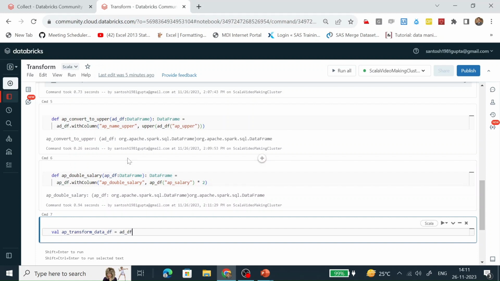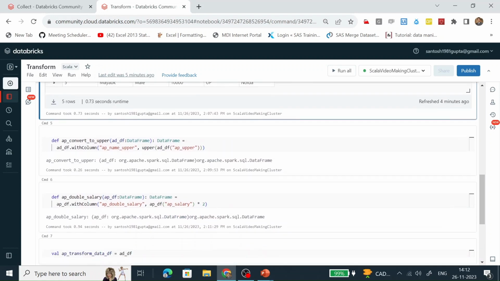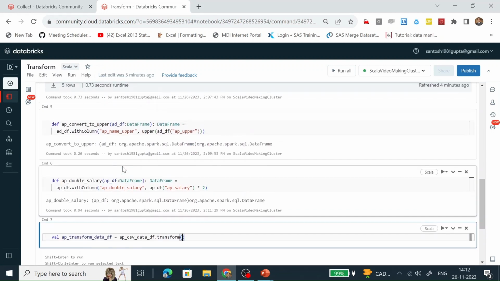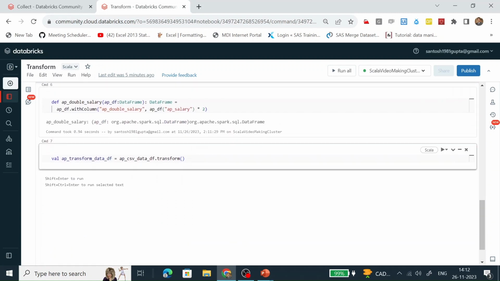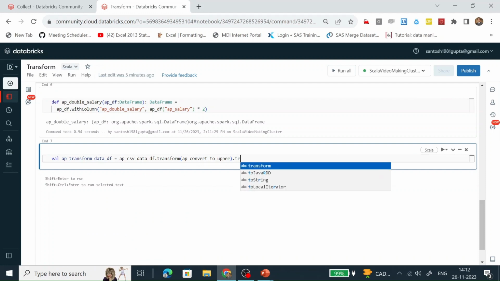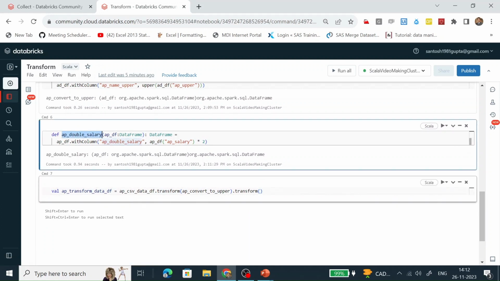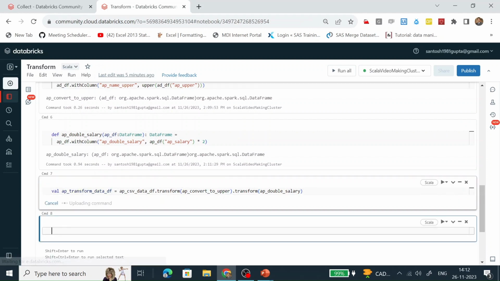We are going to take this DataFrame and call this transform function, first passing this user defined function, and then on top of that call the transform function again and pass this user defined function. Let's run it.